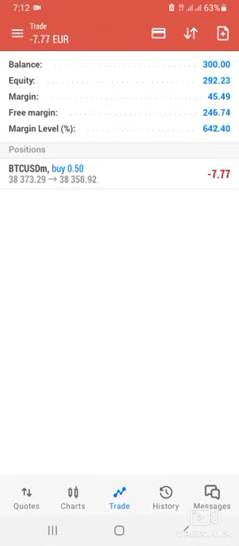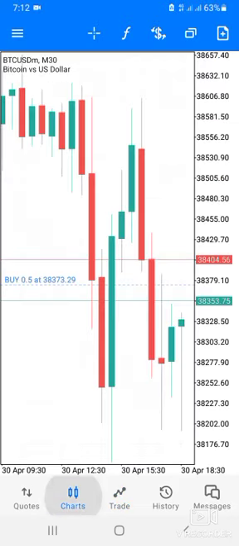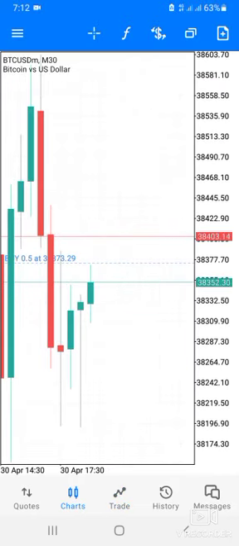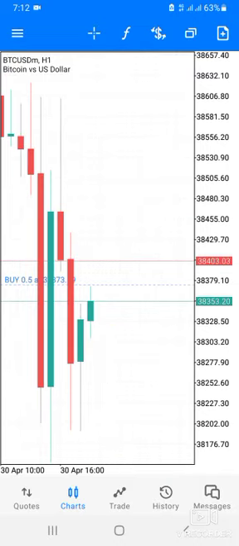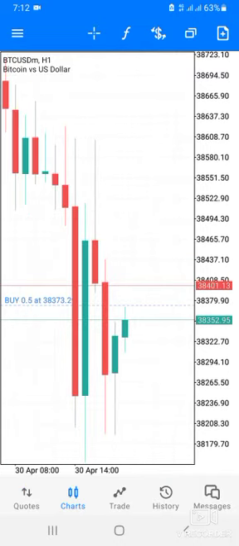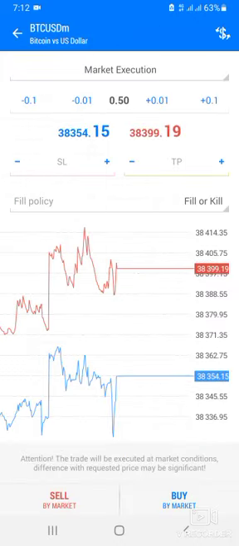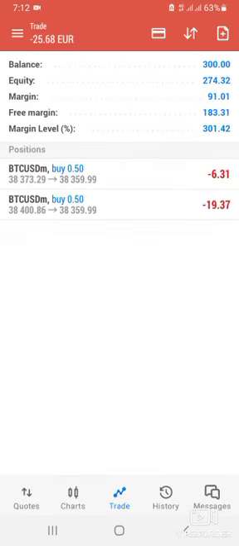Also, if you're running a trade and notice the trade is still going to go your way, let's say me, I know the trade is going to buy. So if the trade is going to buy, what I'll do is keep adding more buys in the market. It's allowed. You could buy, buy, buy, because we have what we call the balance of 300 and the equity. The equity is the trading plus or minus your balance. So if you're in profit, it tops up. But if you're in loss, it subtracts it to make your equity.